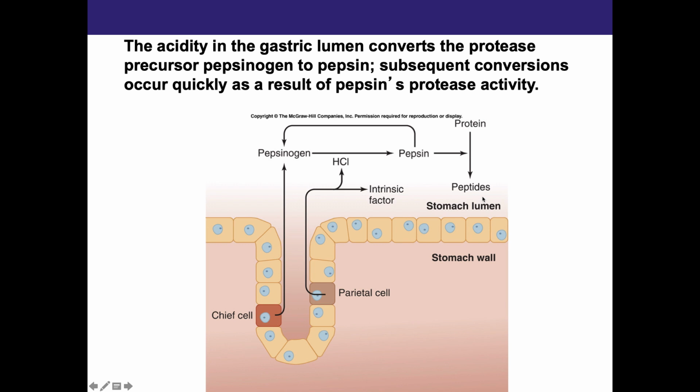Now, one other thing that is really important about parietal cells is that they also secrete something called intrinsic factor. Okay, so I think we have a group here that is talking about a disease called Pernicious Anemia. Pernicious Anemia. Get a pen out here. Switch over to the document camera.